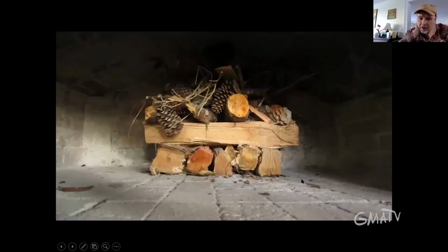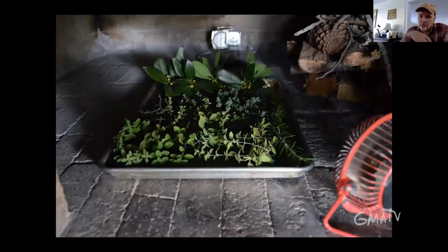Well, I'll start with Richard. When we fire this oven, we have the door in it with just a little crack underneath the door to start it, just to let a little bit of air in, because if we're burning dry wood, boy, you can really chug through. It's pretty easy to go through a couple wheelbarrow loads of wood in this oven to get it up to temperature. And it's taken me a few years to figure out. When I first started, I was starting it the night before. I was so nervous. Now I think we've got it down that we can start it at noon and have it be plenty up to temperature by 4:30, 5 o'clock.